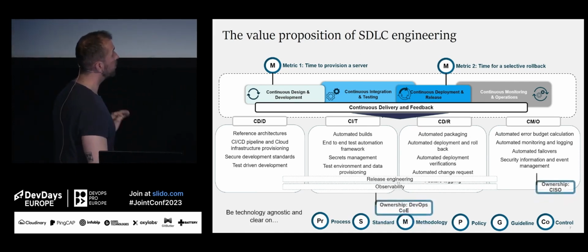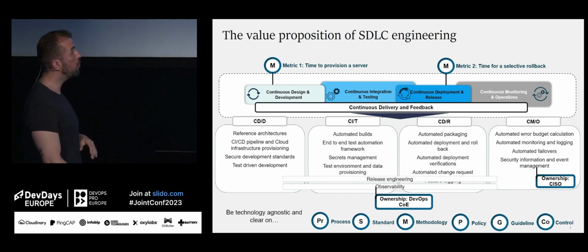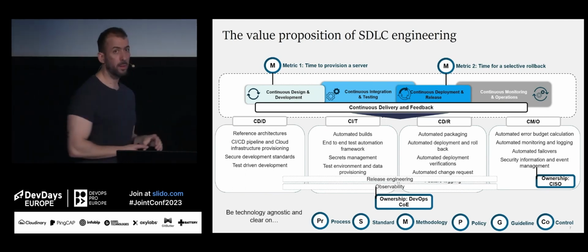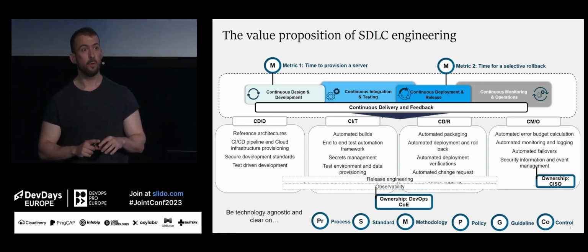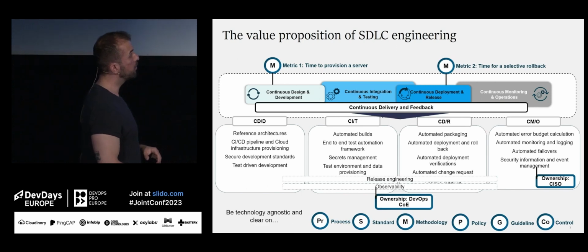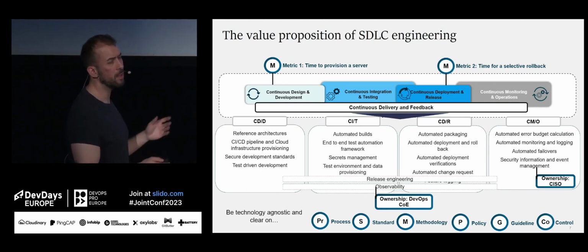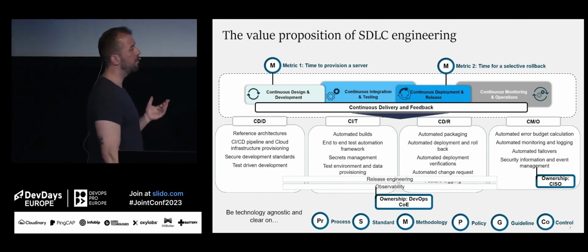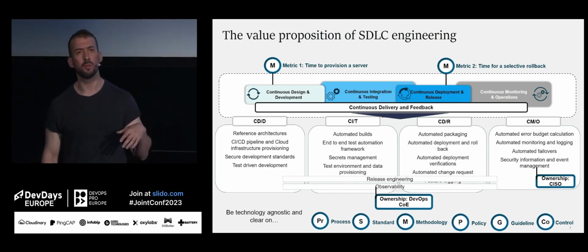Last but not least, you need to define ownership. So who owns these capabilities? And ownership in this case, meaning enabling them, offering them as a service, and keep them updated. I'll pick two examples here. On your CM, probably is going to be your CISO or application security, depends on how you call it. On your observability, either you have an observability COE or it's going to be your DevOps COE.